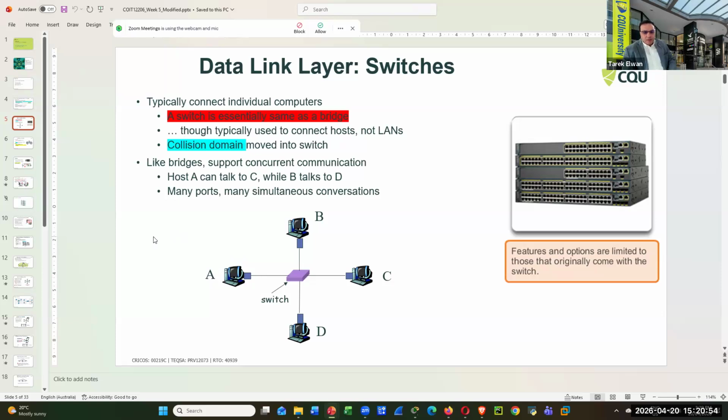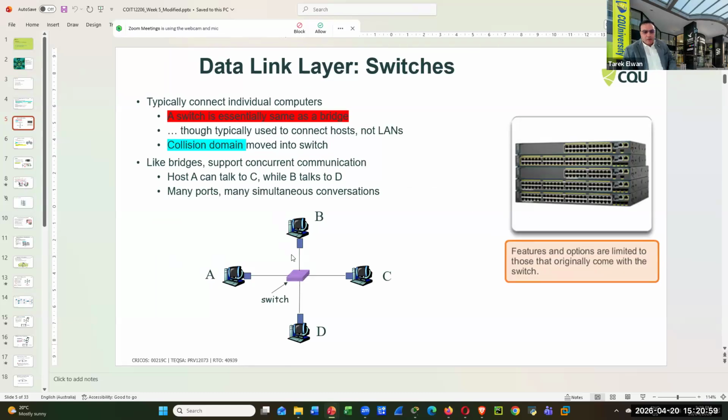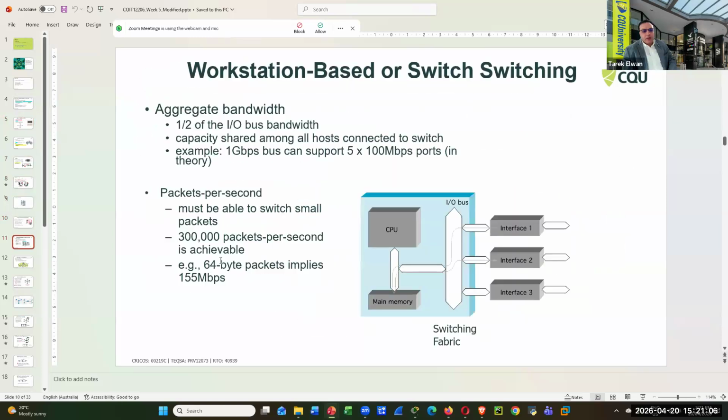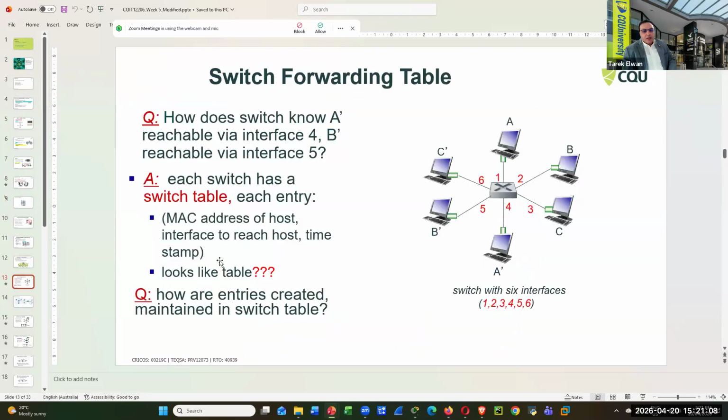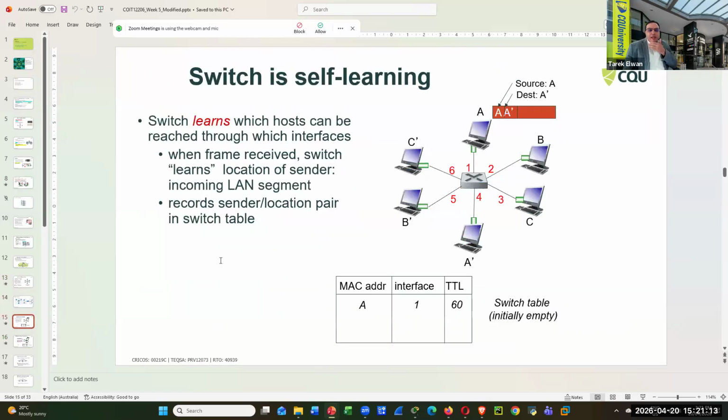Another thing, when you link four devices like that, you will find the MAC table, and the MAC table usually provides you with something like this. What we have here is self-learning. Self-learning means the switch will self-learn the MAC address, the interface, and the TTL, that's another story.